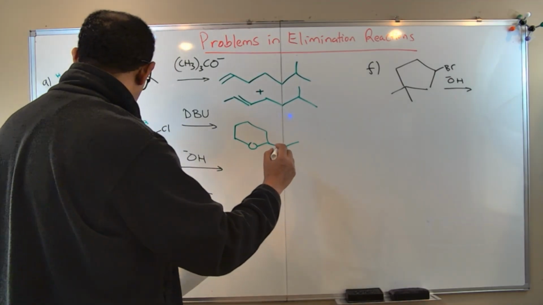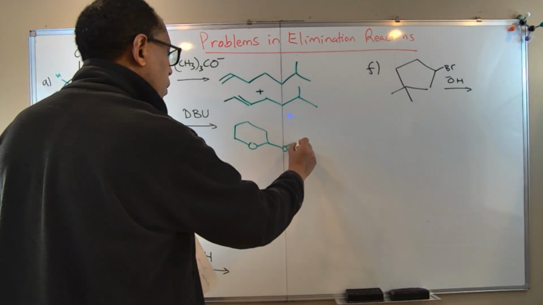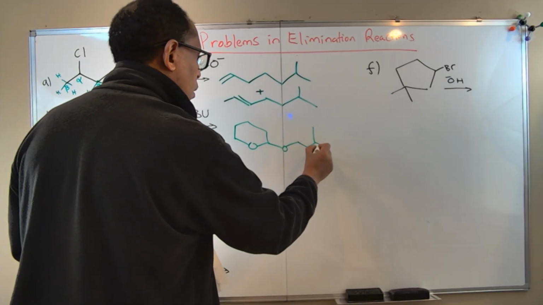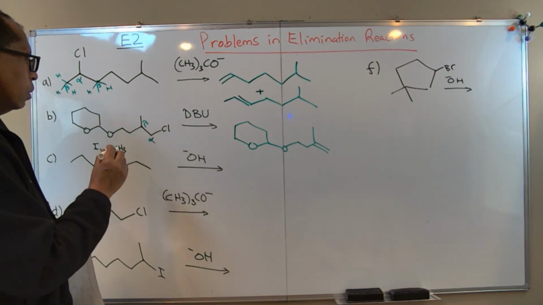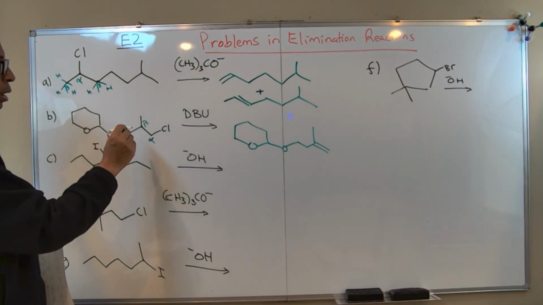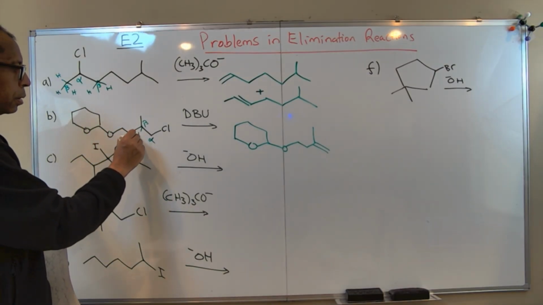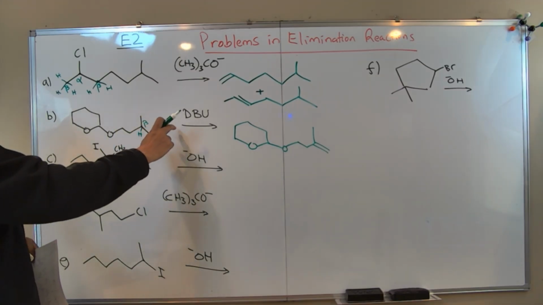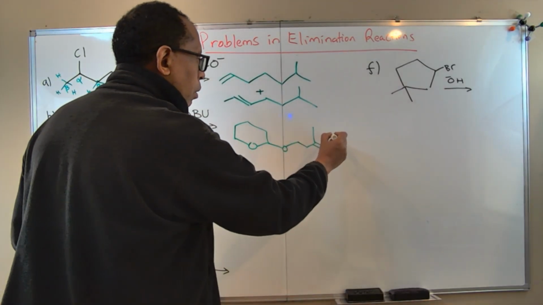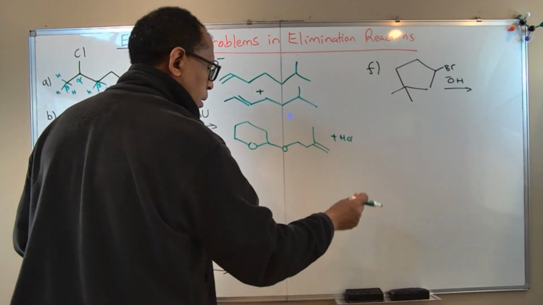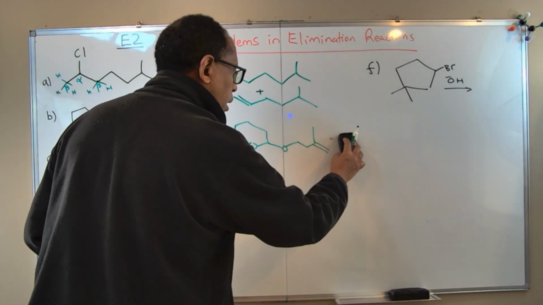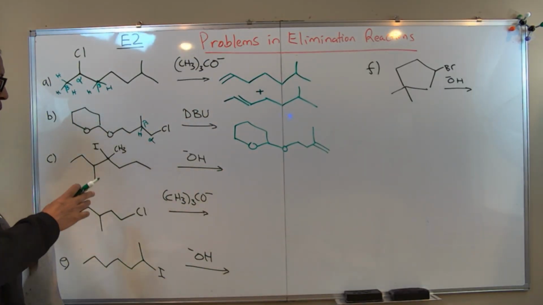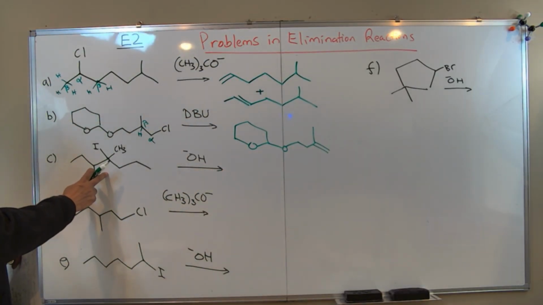So it will look like this. So the hydrogen that would be eliminated would be this hydrogen from the beta carbon, and the halide is this. So minus HCl. That means that's what is being eliminated. Okay, this is the only product. In this case, you have a tertiary.